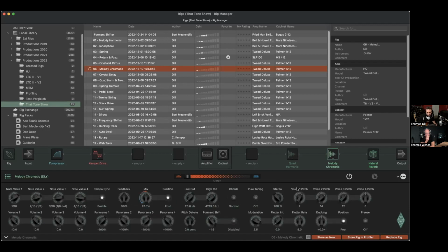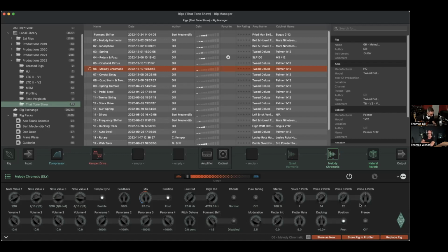And now the delay creates a pitch shifted signal on the repeats. And this is not in harmony, so not on a specific key. It's just pitch shifted in a steady way. And the first note is 7 half steps up, then 14 half steps up, 12 half steps up, and again to the root note, 0 half steps.